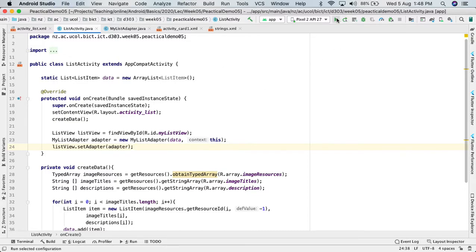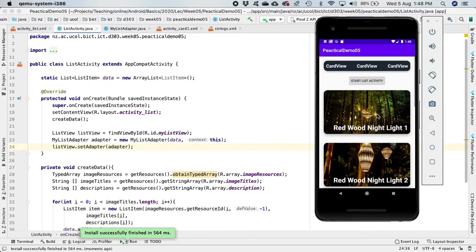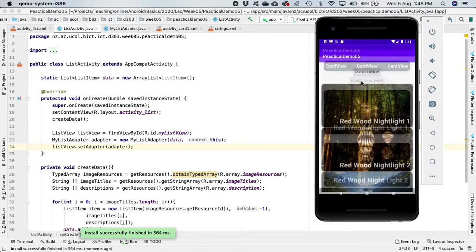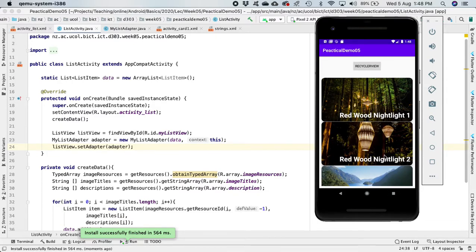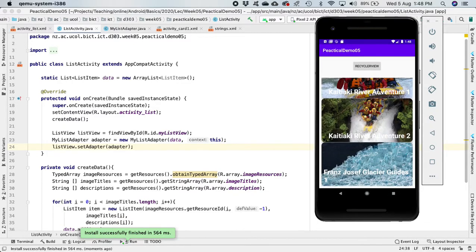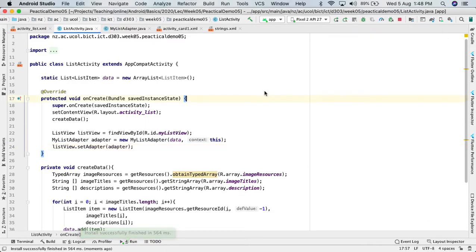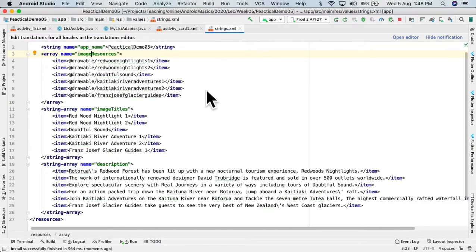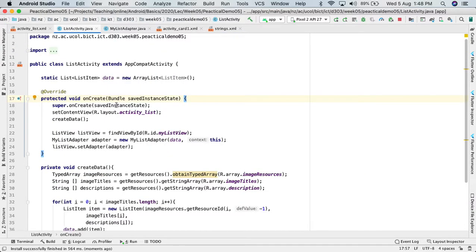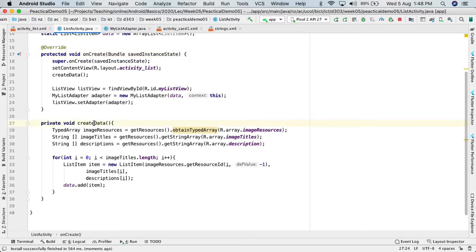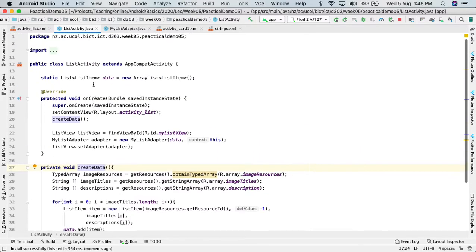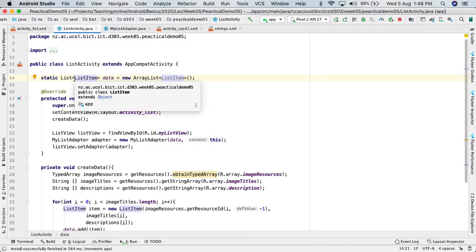So let me run that particular application again, and I will show you. We have a start list activity. In the start list activity, you can see what we have done. We have created all the data, and in the list activity we have converted that data into a list of items as a Java variable.